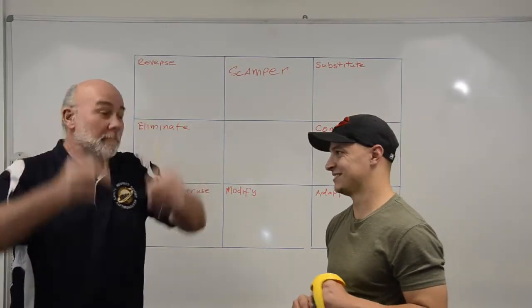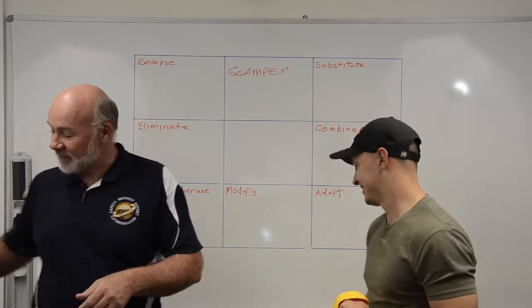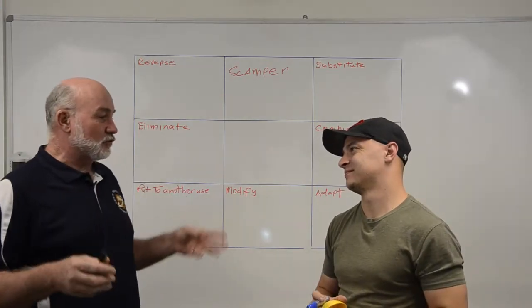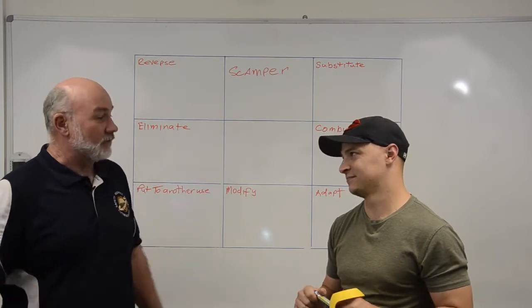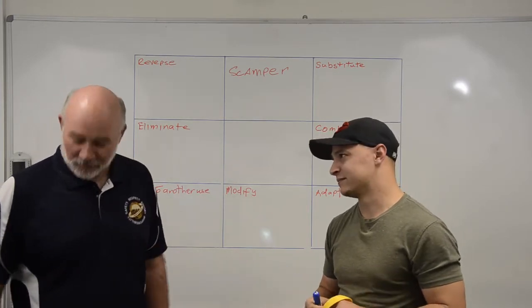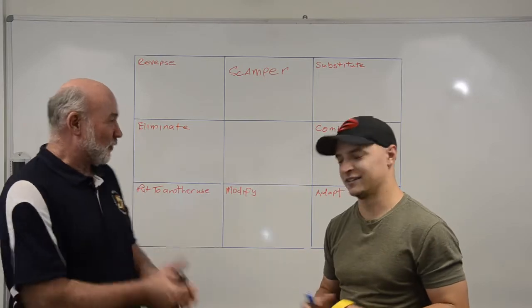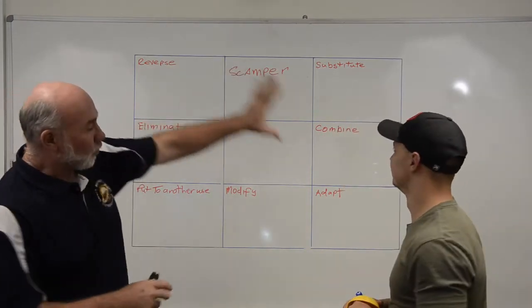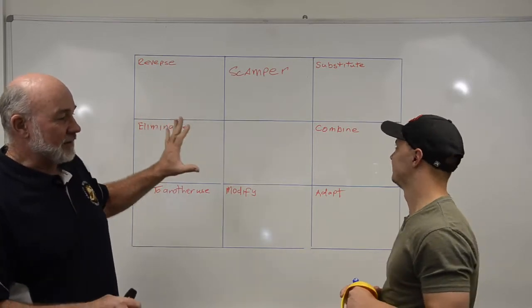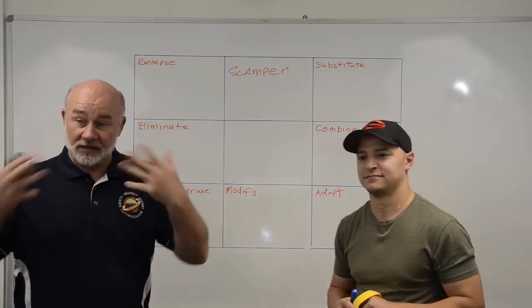It is. One of the things our Year 7s, 8s and 9s get to do as a part of their design portfolio is a scamper. Do you know what a scamper is? I have no idea, sir. Cool. We'll work it out. Okay. We'll work it out right now. On the board behind you there, I have the way we do a scamper, or at least the way you guys are going to do it in your assessment.